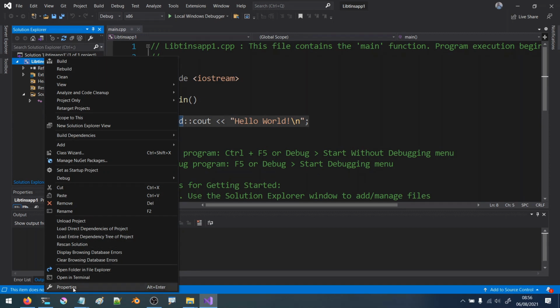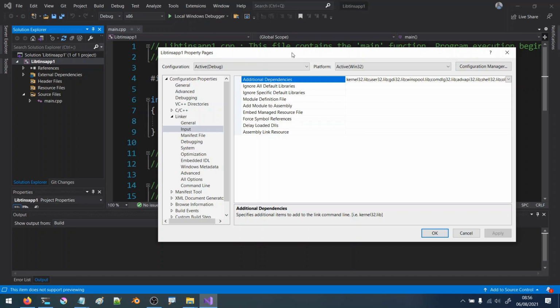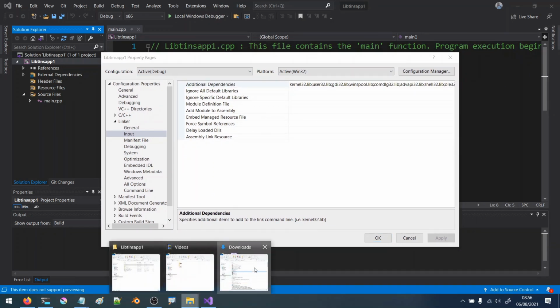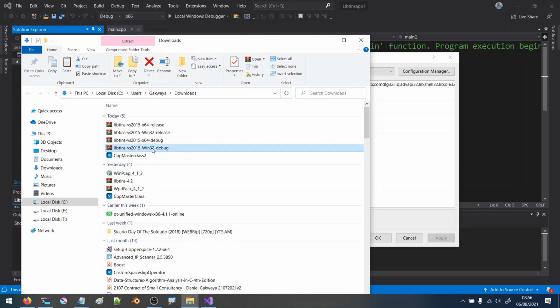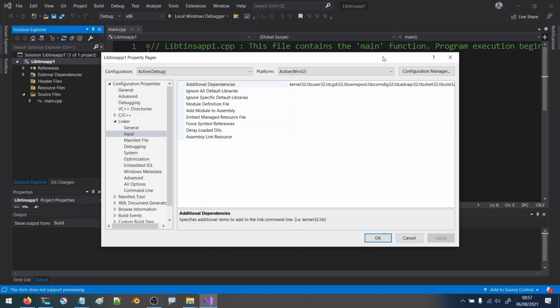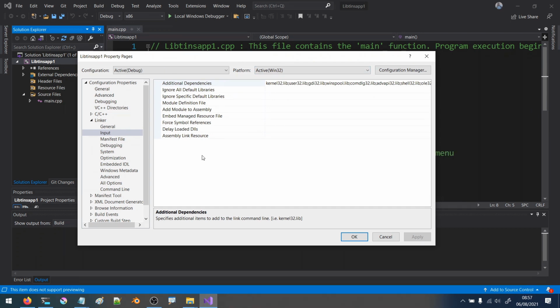Let's click on the solution. We're going to go to properties and make sure we are building in debug mode and in x86 mode, or in Win32 mode. That's another way to look at it. If you look at my properties window here, you're going to see that my configuration is debug and my platform is Win32. You have to match these because what we really are linking against is the debug version of Win32 that we downloaded. So these things have to match here. If they don't, you're going to have a problem. So if you had downloaded a release version of x64, you would choose release right here and choose x64 right here to make these things match. Don't mix and match this, otherwise you're going to have problems here.